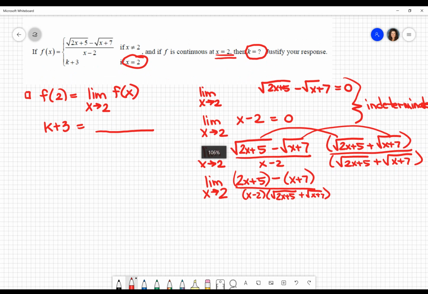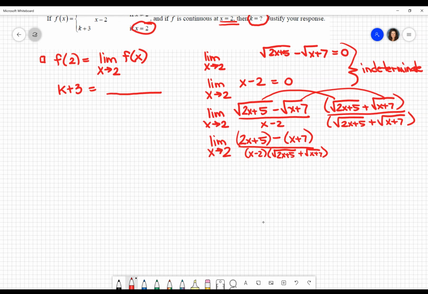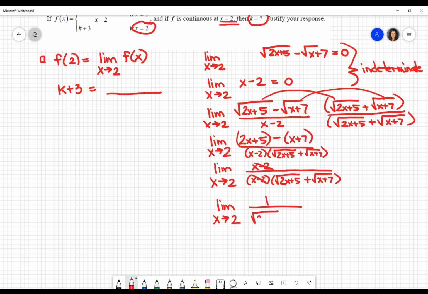Okay, so I'm going to continue working this, and notice I keep writing the limit as x approaches 2 because I have not substituted that value in yet. Well, in the numerator, I get x minus 2, which is very convenient because we'll see that that factor then reduces out. Okay, so the x minus 2's reduce out. Notice I rewrite the limit as x approaches 2 because I have not substituted the value in yet.